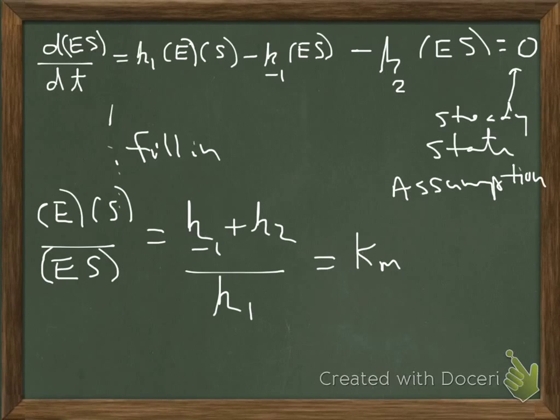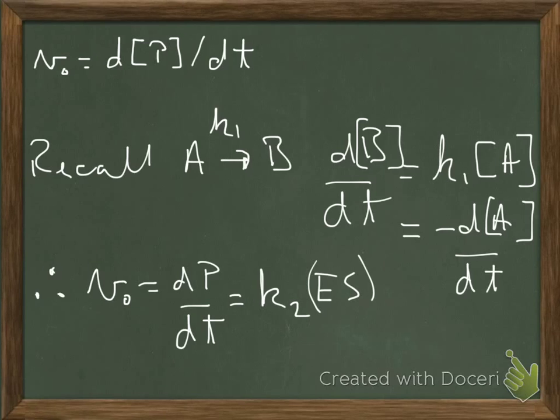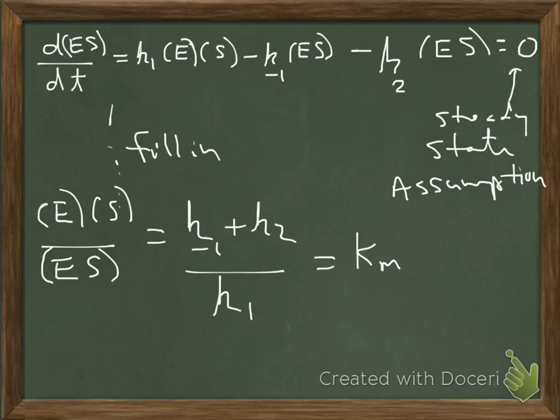You guys have any questions? Did I lose anybody yet? Okay. All right. So let's go back. So the goal here was to get rid of ES because we don't know ES. Now we could solve for ES here and get it in terms of E and S, right? But we don't know E either. So one thing that's often done at this point is to look at this and to think about mass conservation.